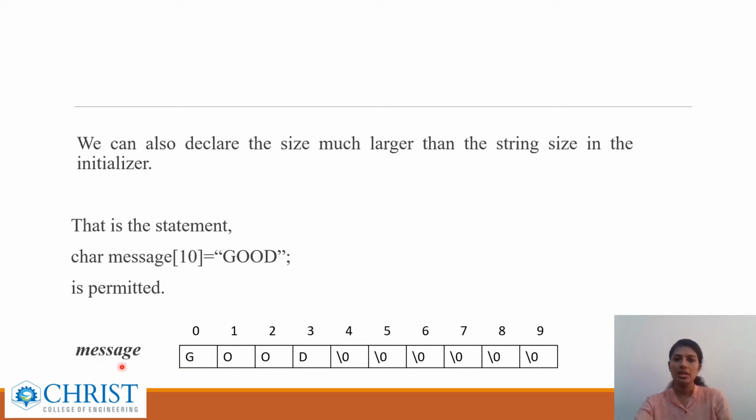So the message will be initialized like this: in the 0th position G, in the first position O, in the second position O, and in the third position D. All the other positions will be filled with the special character \0. So this is how the compiler automatically fills \0 into the unused portion of the string.